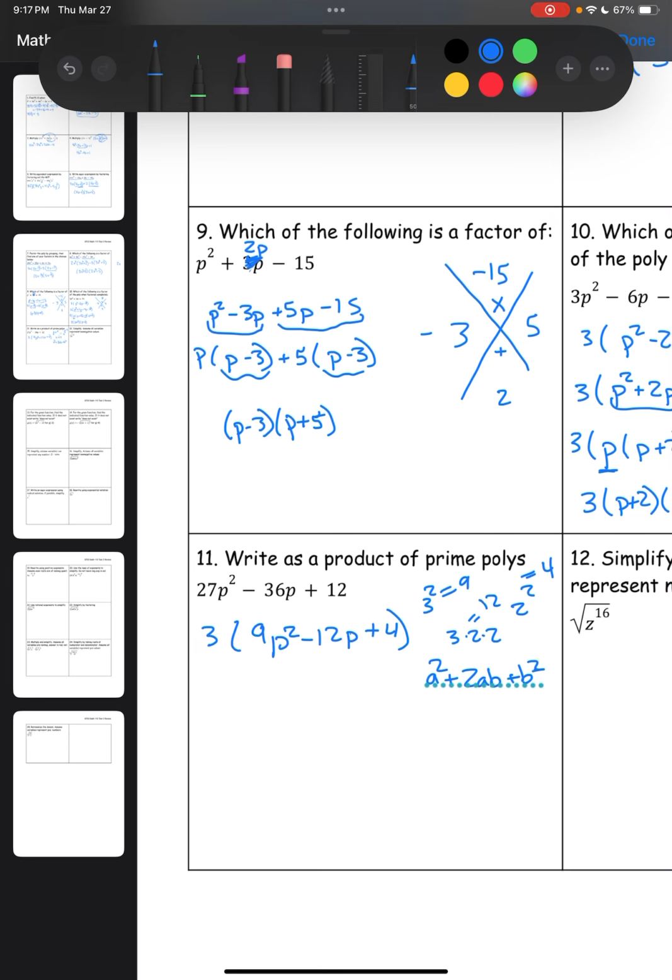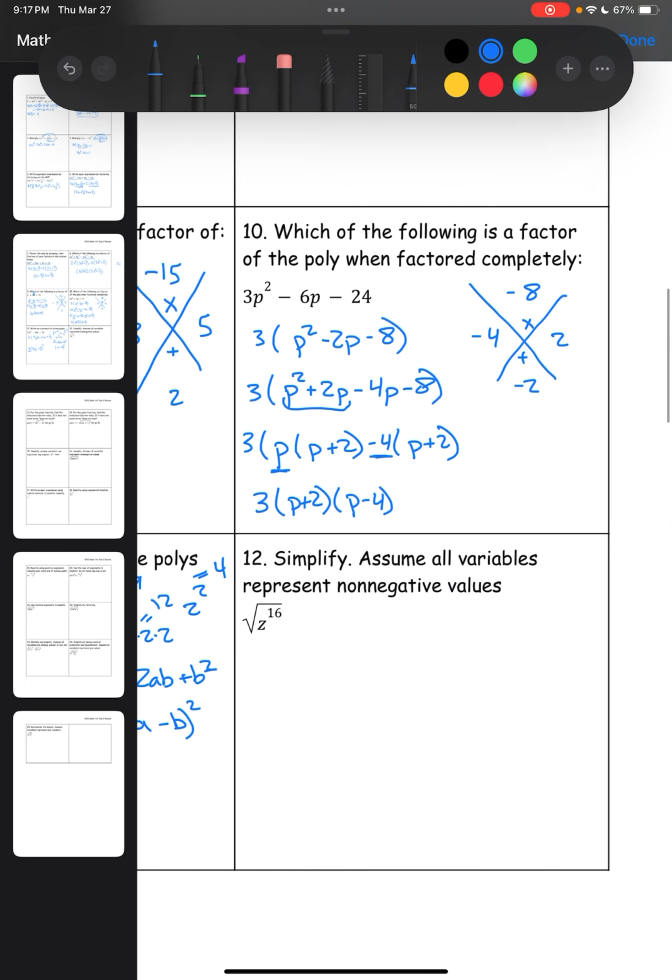So then we're left with a 3, again, keeping that in mind. Then we can make that the a minus b. Or a plus b, sorry. No, it's a minus because it's a negative 12. Sorry about that. So it's a minus b. So then we're left with our 3p minus 2 squared. Hopefully that makes sense. But it's only different because of that 3 we pulled out there.